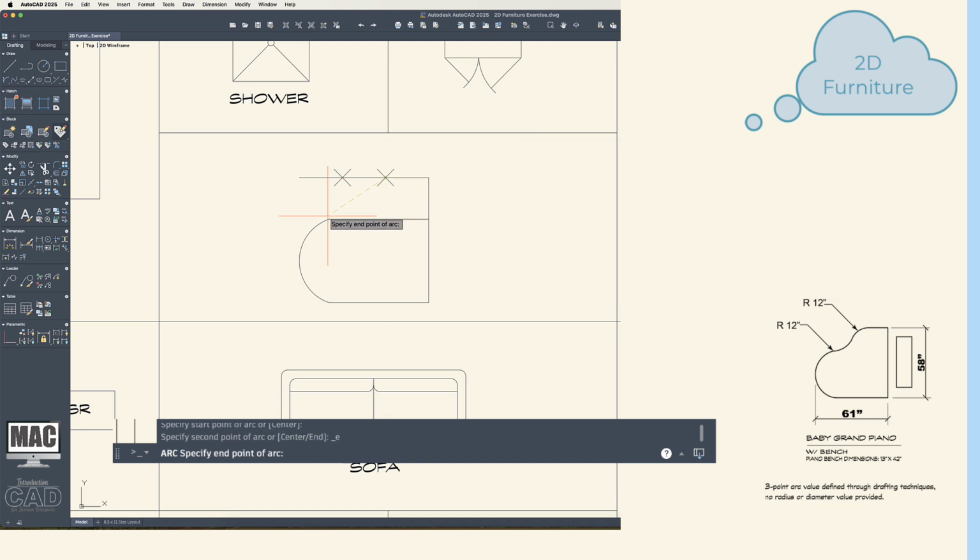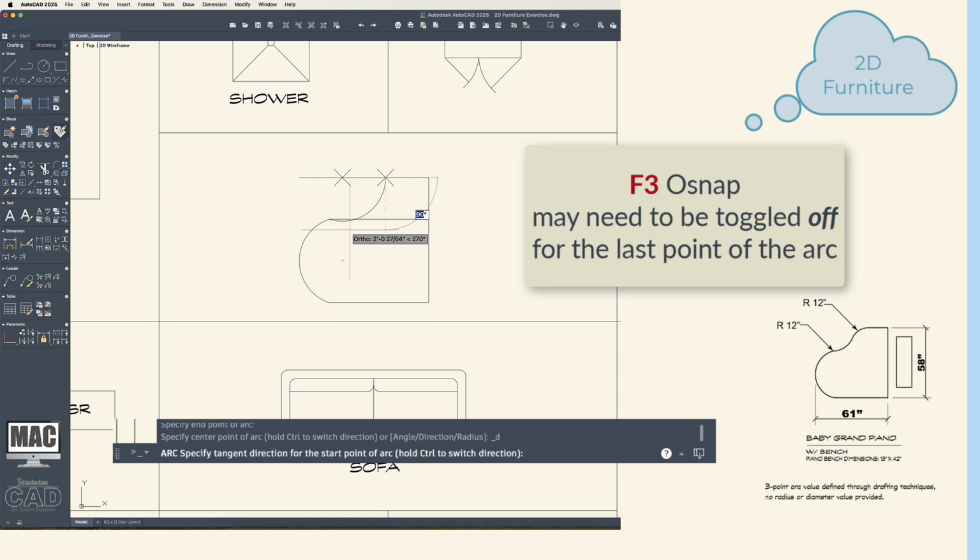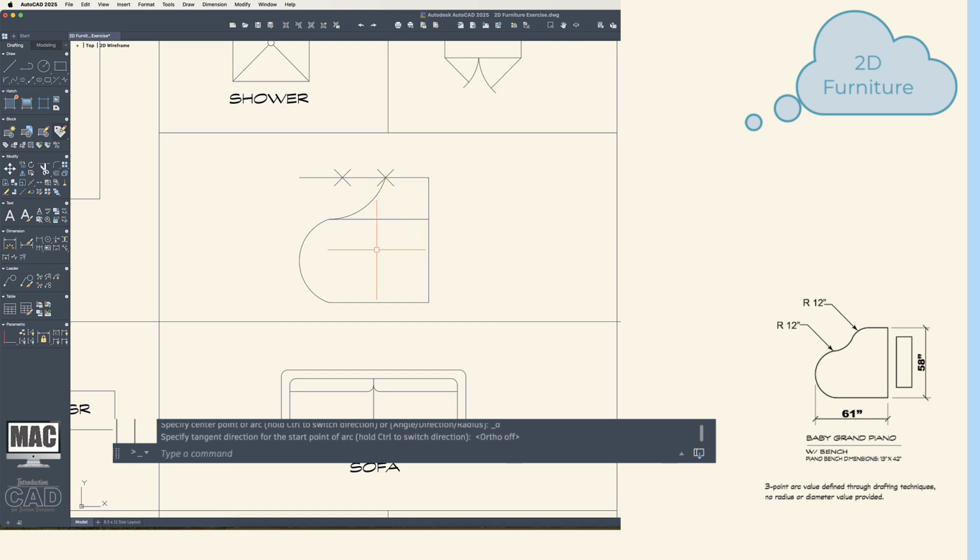Pick from the right node and the end point of the horizontal offset line. You will need to rely on your creative eye here to make the curves blend smoothly. It might also help to turn off the O-snap once you've picked the second point, but before you've picked the third point. If you find that the O-snap settings interfere with the final point of the arc placement, now is a good time to toggle off the function 3 O-snap or toggle off the O-snap icon at the bottom of the drawing area before you pick on the final placement of the arc.